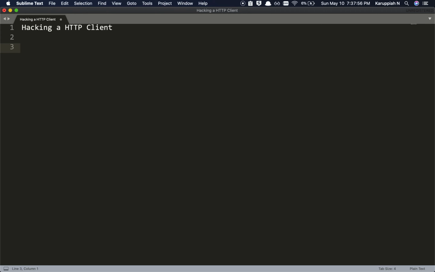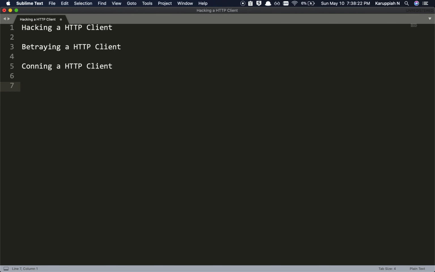Hacking, or let's say betraying HTTP client, conning HTTP client. I think you get the point. I'm just trying to con it, make it believe something that I want it to believe.